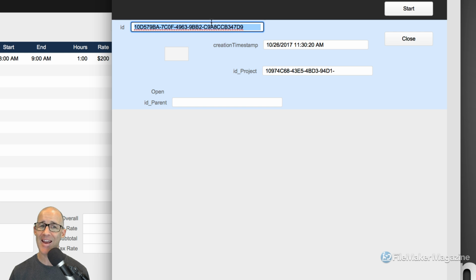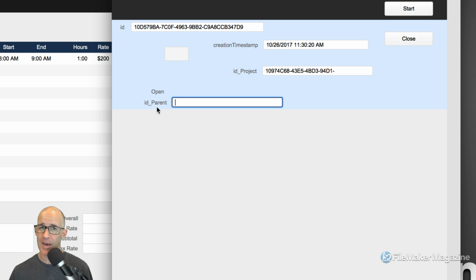Well, it's the ID. We want to give this primary ID as a foreign key into the ID parent. Now, granted, if you're following my conventions, if I had a parent table, then I would have to come up with a different naming for this. But typically in a hierarchical structure, ID parent just immediately says to me, okay, this is a self relationship. And of course, looking at the relationship graph will indicate that as well, because the last value in the name of the table occurrence will be the base table. So I will see that time is connected to time.